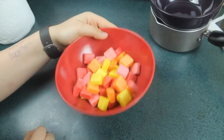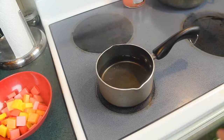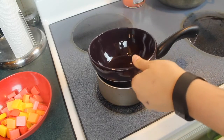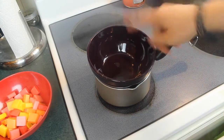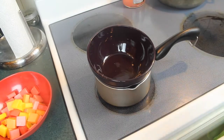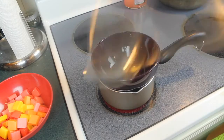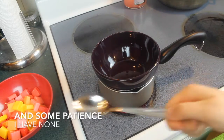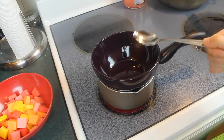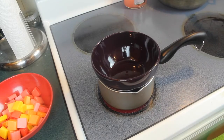Alright, now that you're done with this bullshit, time to go to the stove. Now that you have water in your saucepan, you're just gonna put that on there and turn on the stove to medium high heat. And then when this is done boiling, I forgot to mention, you're gonna need a spoon and you're gonna start putting a little bit of the Starburst at a time into the bowl and mixing it as you go while it melts.